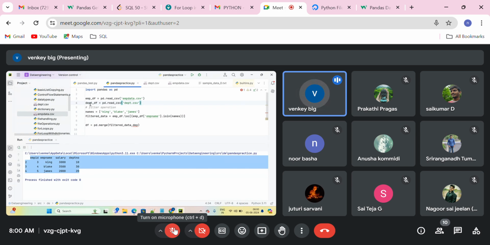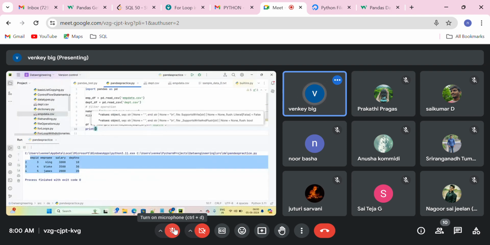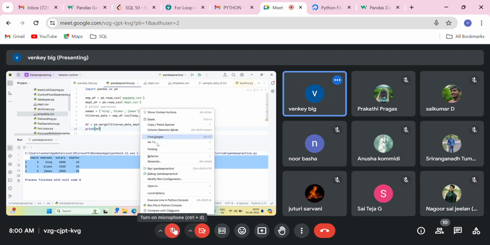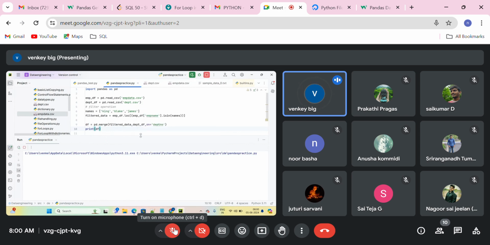So I read my departments file also into the department data frame, and I am passing these two here, and then I am specifying on equals to department number. When you go and print the data frame, you will see the complete data.